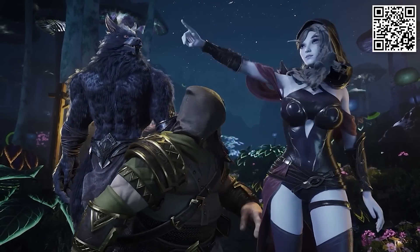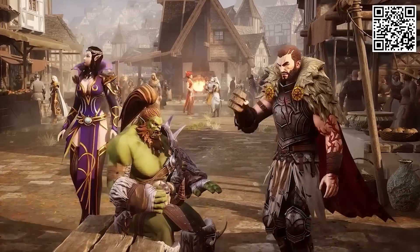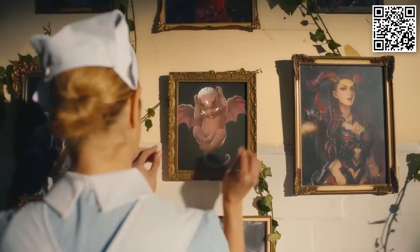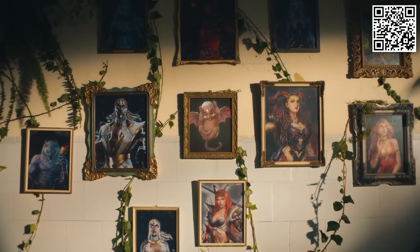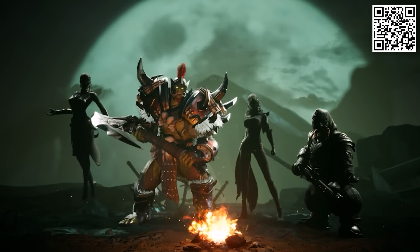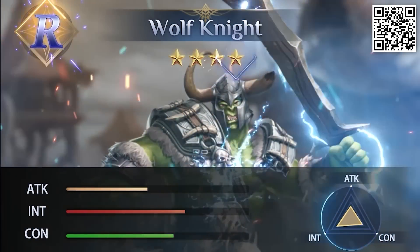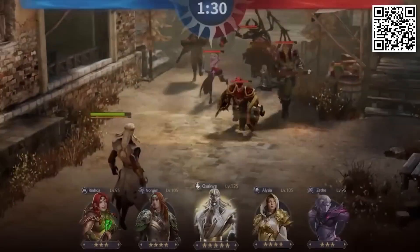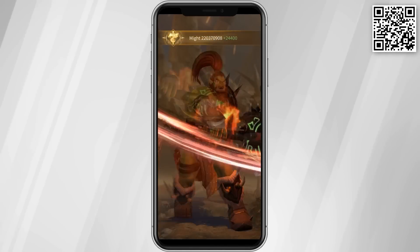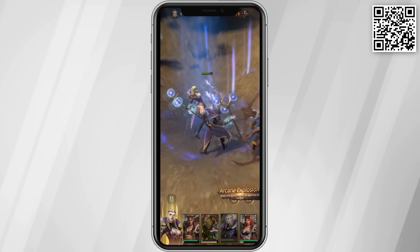When I say unique, I mean it. Because in Bloodlines, you can not only collect champions and build your kingdom, but you can actually combine champions from different races through their bloodline to create the ultimate character. Whether it's orcs, demons, elves, and more, the family tree is yours to build, making for the ultimate character customization. Check out this powerful hybrid of a fire and thunder demigod, and let's not forget the seriously impressive graphics, as well as a really fun card-based combat system.